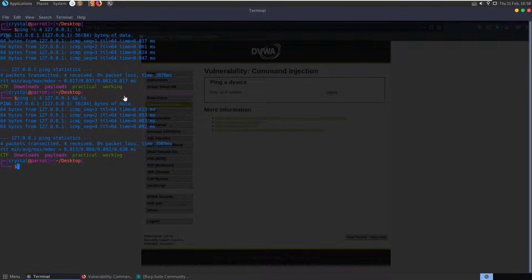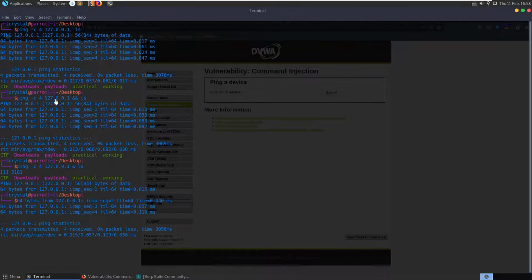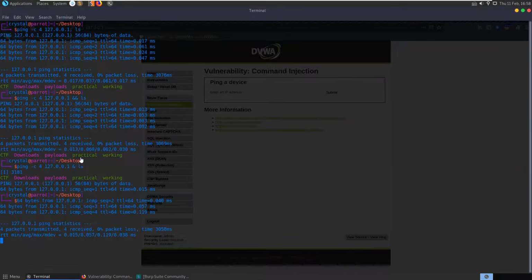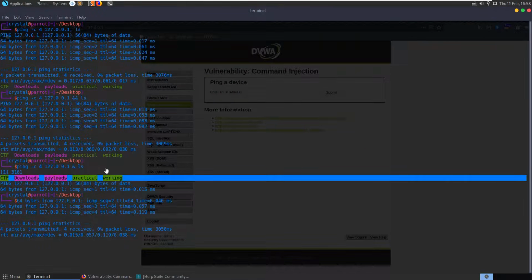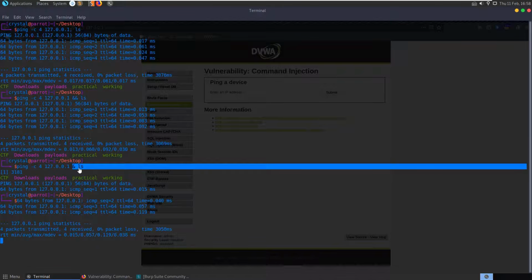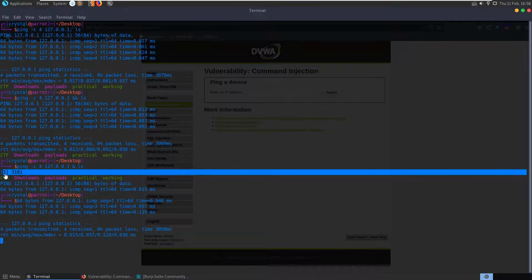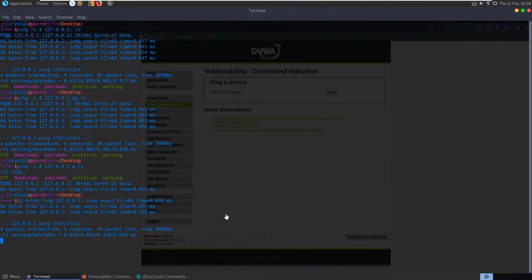Whereas what we can also do is just send the and command and see how this is different. You see here it did the ping and then it gave us the listed directories. In this case, it'll just run our second command as a background job. So you can see there it's spawned it as a background job, and it's actually put the ls in between some of the ping commands here.